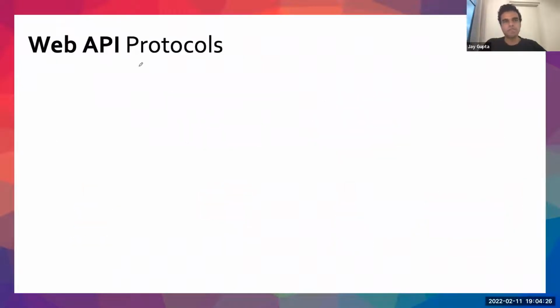Specifically for web-based APIs, there are many protocols that are being followed. A quick review of the protocols: firstly, we have XML RPC. To understand this, we need to understand what exactly RPC is. RPC stands for Remote Procedure Call.